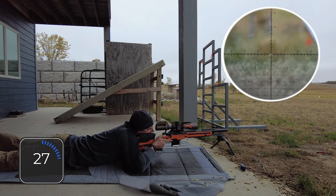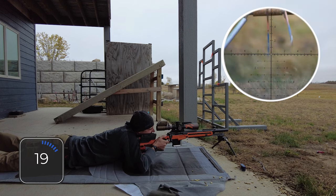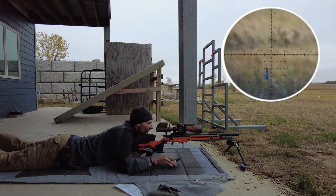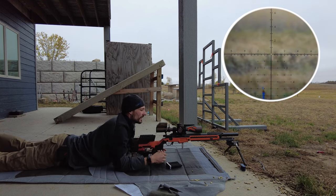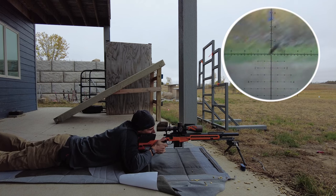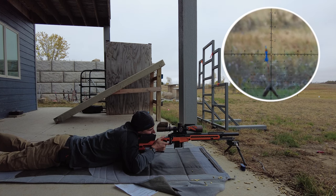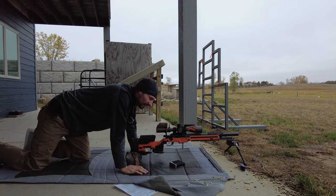30 seconds left. At least I never missed that one. Parallax — that was a little rough. Don't forget to dial or hold over. If I were to do it again I would just hold over for that far one. With this wind you have to make sure you're level and then hold up about seven tenths or so. It looks like a half-mil wind. With the wind I'd probably dial it. Yeah, let's move on to the next one.